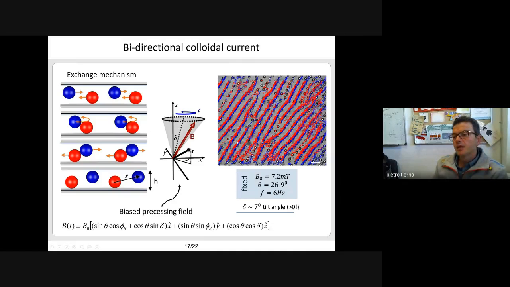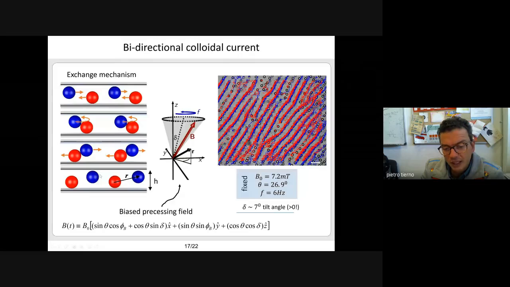The mechanism is also very nice because it's like a cyclic dance, as I basically explained in the abstract. When two particles approach close to each other, they form dimers, and the dimers rotate around their center. When it rotates, at some point the particles' dipolar interaction becomes repulsive. At first it is attractive and they form the dimer. Then the dipolar interaction becomes repulsive, and they separate from each other.